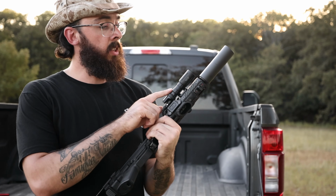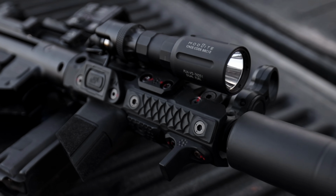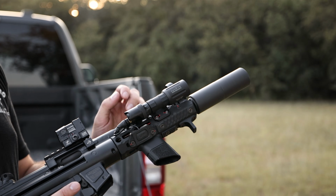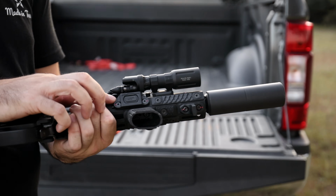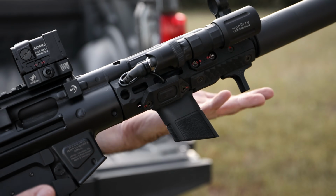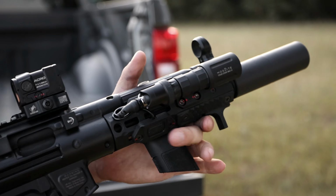We have a Modlite PLH V2. I don't remember what this body is called, but it's their smaller battery body. Surefire tail cap on there with the constant click on, with a momentary pad with a Modbutton here. I do have it set up on an M-LOK switch holder, so since I've got big hands, I reach all the way around and tap it with my middle finger like that.